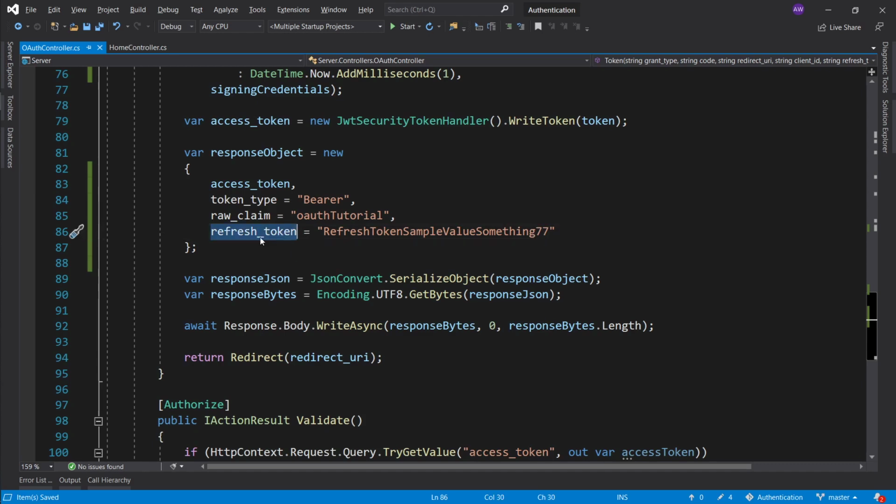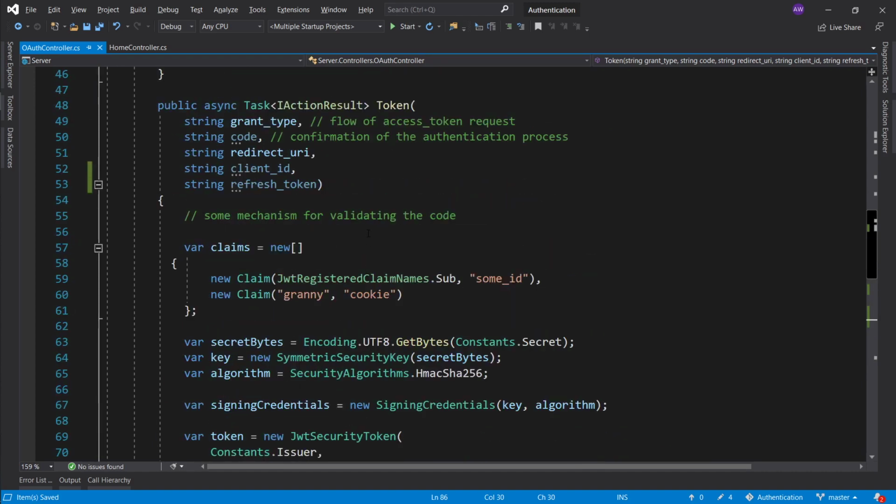So we'll basically just provide some kind of refresh token. Again, the specification doesn't describe that it has to be a JWT token, so I'm free to set it to whatever I want. So we're returning a refresh token. Our client is going to have the refresh token, and our token endpoint is ready to receive the refresh token and do the refreshing of the access token, right? It's just that we don't have the actual mechanism. Again, I'm going to repeat it, we're just getting familiar with the flow of the application.